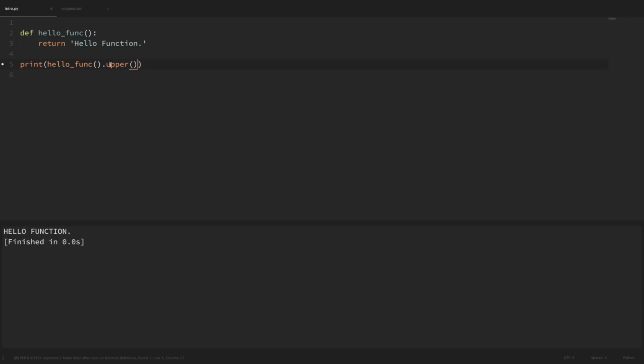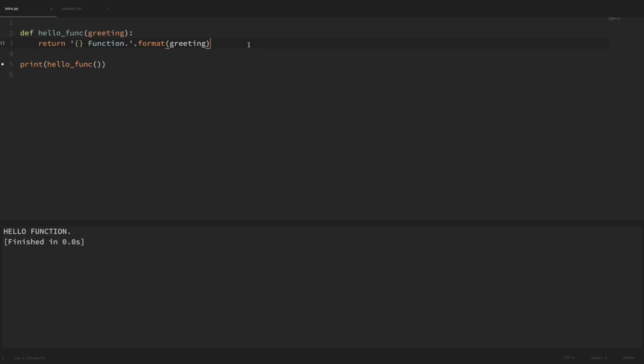Okay, so now let's look at how we can pass arguments to our function. And real quick, I'm going to remove that .upper method. So to be able to pass arguments to our function, we'll need to create some parameters here within our parentheses. So let's say that we wanted to customize the greeting that our function returns. So let's create a parameter called greeting. And now within our function, we'll return a string where we use that greeting instead of our hello text that we had before. So now I'll just pass this in with a .format.